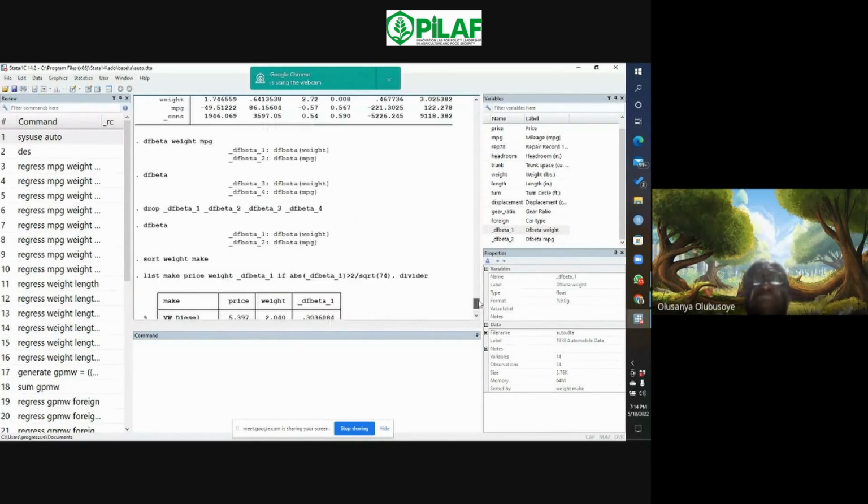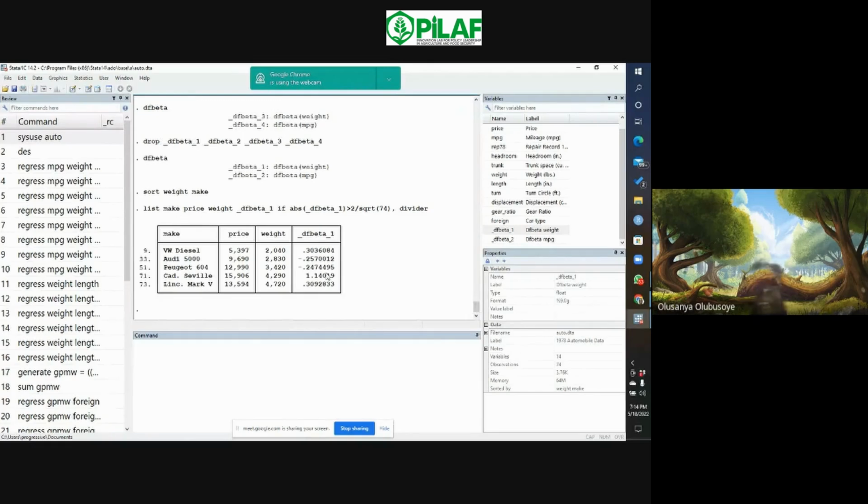So this is the essence of DFBETA. It helps you to detect observations that are influential. Not variables per se, but rather observations that will affect or change the coefficient values very seriously.